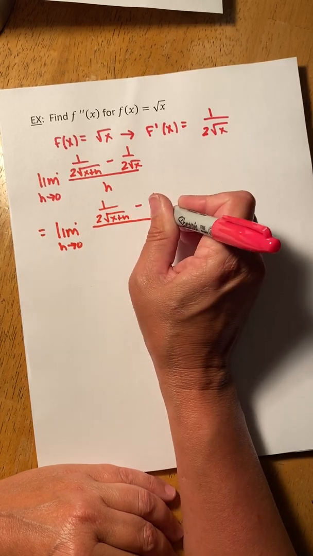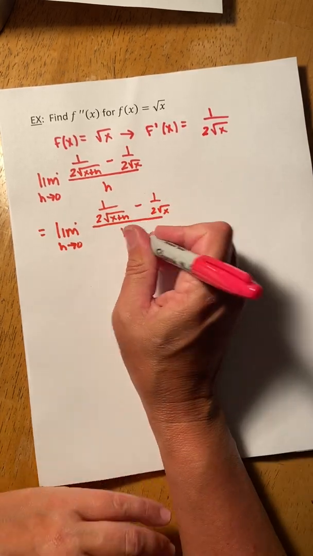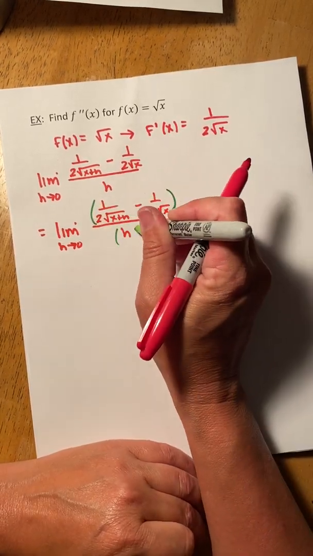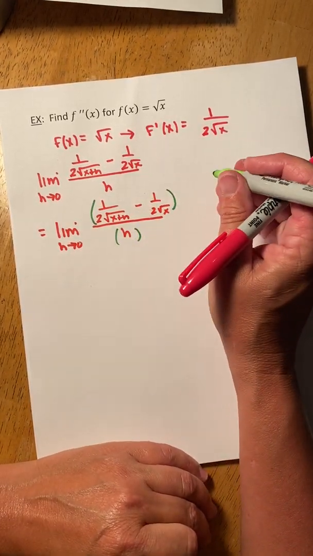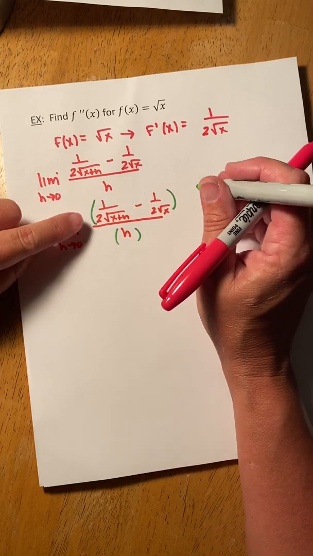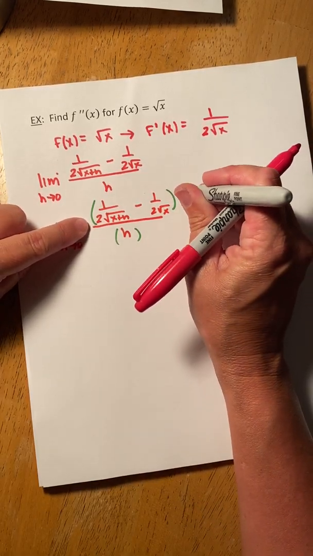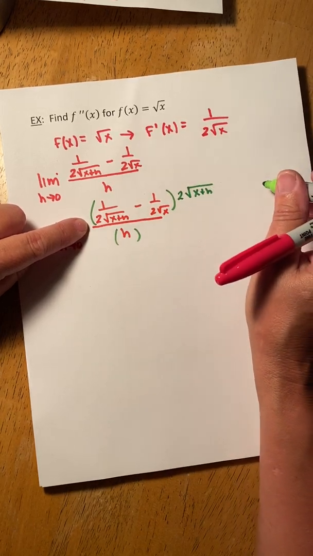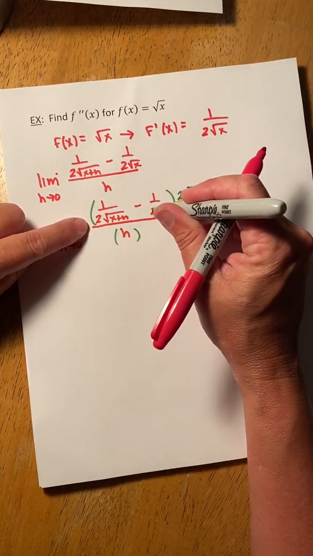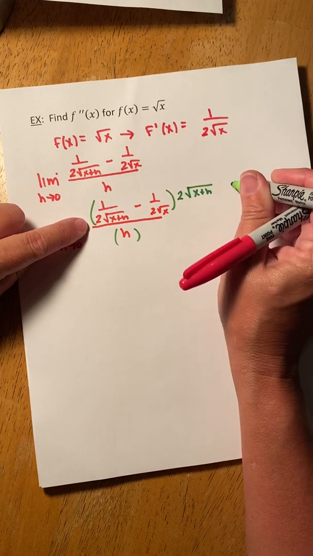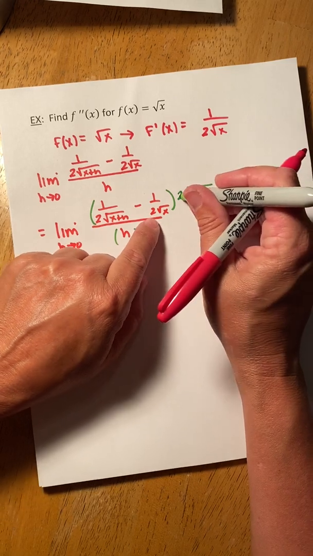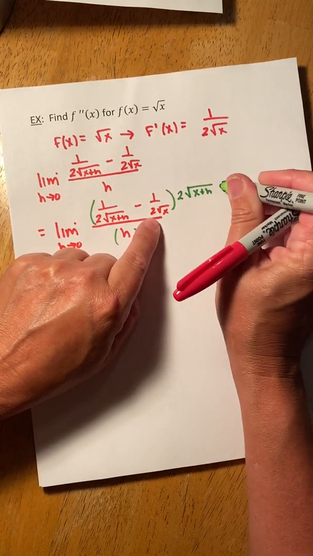So the recommended order is to get rid of the fractions inside of the fractions first. So get rid of fractions inside of fractions. I'm going to multiply the top and the bottom by the denominators, the baby denominators. So I'm going to multiply by 2 square root of x plus h. Now, I already have the 2 here, so you can do an additional 2. It's just going to create some more canceling in the end. But because I already have this 2 here, I'm just going to use this.